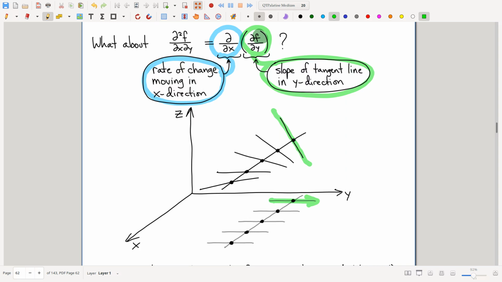And I can do this at various different points down here in the domain. Notice at all of these points I'm going in the y direction. But since I'm at different points, I will get different shaped tangent lines. Because, of course, the surface is different over there, and who knows what it's going to do. Okay, so the y partials are the slopes of those tangent lines to this imaginary surface that I'm not going to draw.